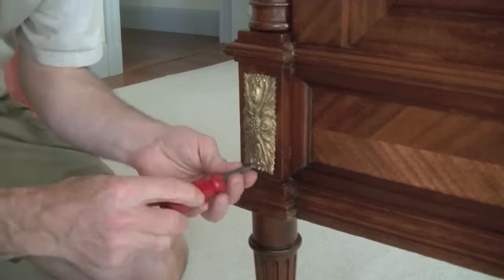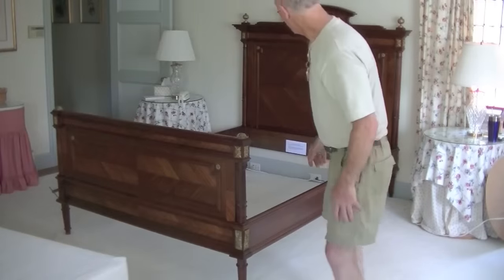There it is. I think it looks pretty good.